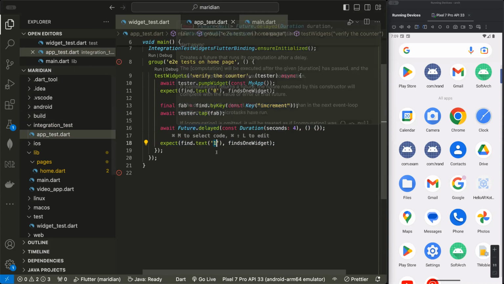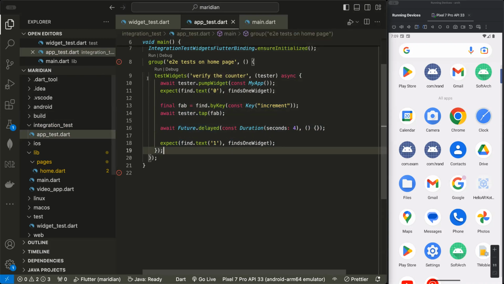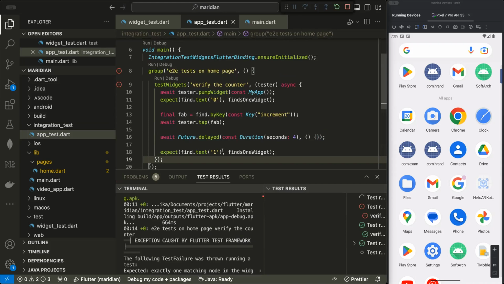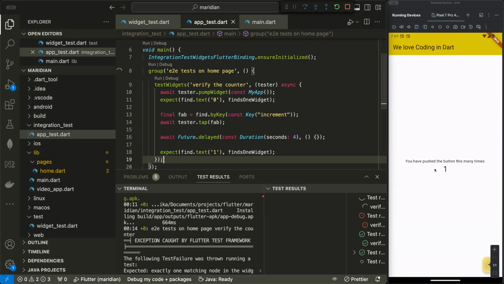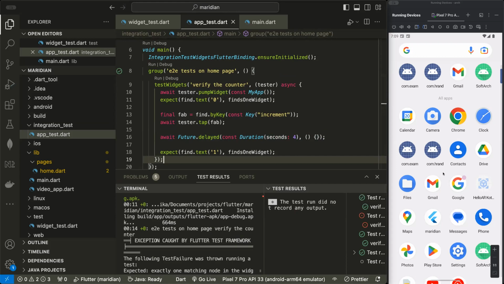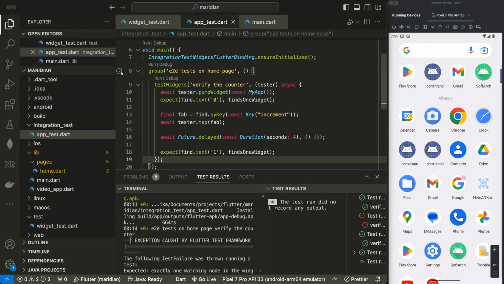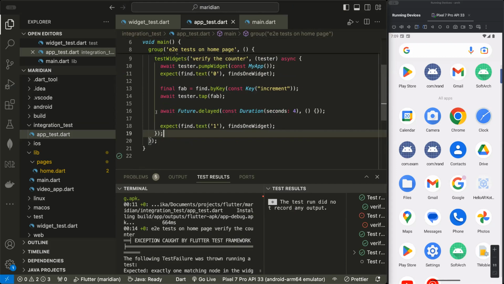So let me run it again. I think we can run it from here now. No worries. As you can see, end-to-end tests are super slow. That's why we have fewer of these. It's super slow to run compared to others. So we are running. Yes, you click on it and we are waiting for seconds and the test finished. And there you go, it's completed right now. We waited a little bit so you guys can see it, and after that, it was able to find that.